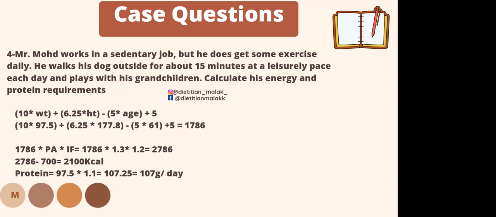Then for protein, a normal regular person takes from 0.8 up to 1 gram of protein. But in this case, we're going to raise it up to 1.1 grams of protein per kilogram of their body weight. Why? Because their muscles are wasting, they're not eating well, they're not able to sustain a regular, or let's say a recommended diet. So we increase the amount of protein.